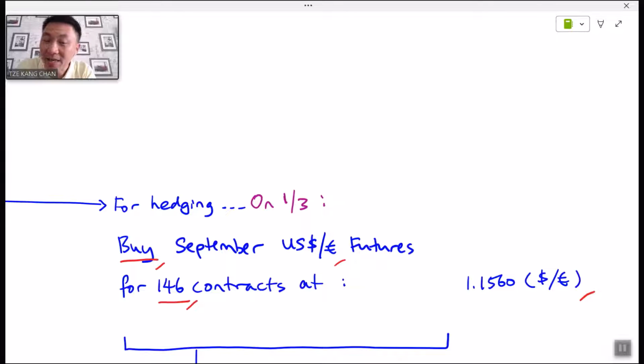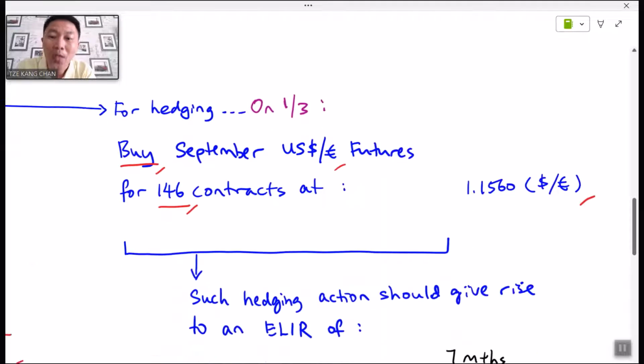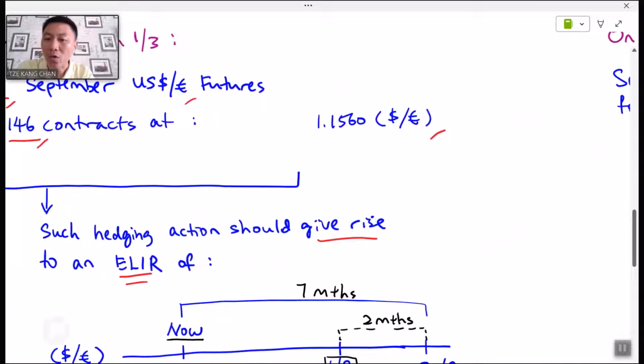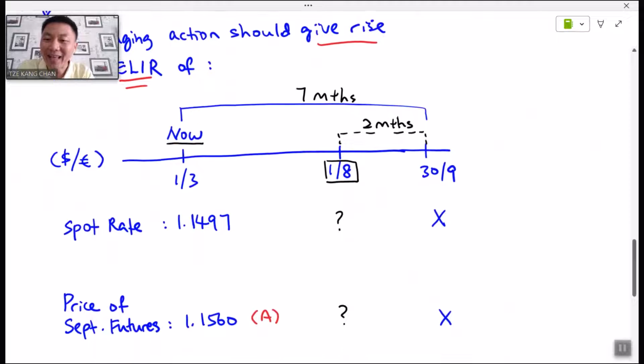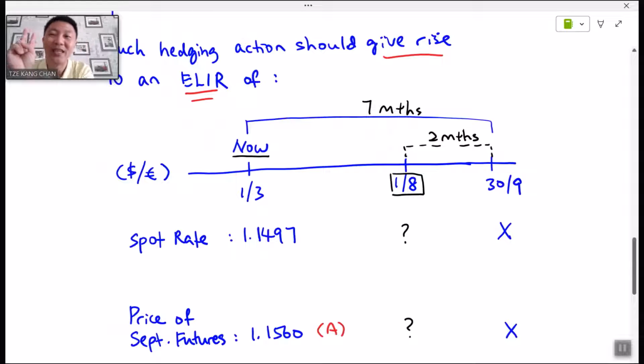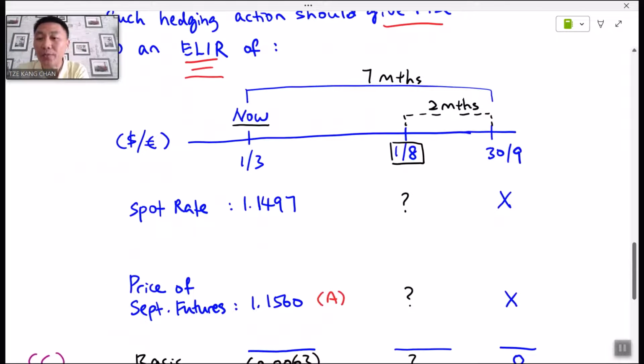As mentioned earlier, once the hedge position, the futures contract, is created, we should be able to predict the estimated outcome by deriving the estimated lock-in rate from this action plan. Based upon the following diagram, that is the way to derive the two numbers needed in deriving the estimated lock-in rate. Do you still remember which are the two? Firstly, we need to know the price of the futures contract now. Secondly, we need to estimate the basis.